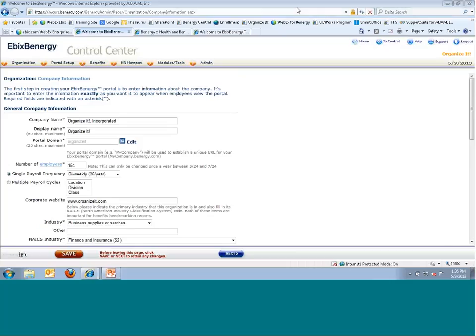Does anybody have any questions at this point? All right, I don't see any, but of course, I've got a couple of my own. So while you guys are thinking about questions, I'm just going to ask a couple of my own. First question is, what symbol indicates that a field is required? And I know you guys know this one. If a field is required, how does the control center indicate that it is? Exactly, thank you. It is the asterisk.